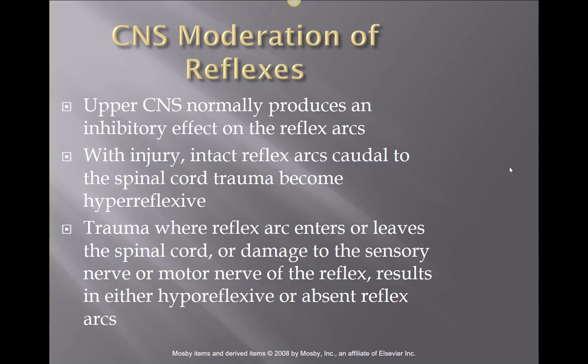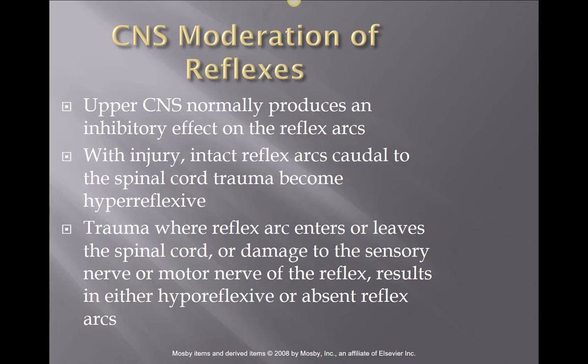So this is where the reflex is going to happen again and again and again and again. There's nothing to actually stop it. If there's trauma directly to a reflex arc, then we have no reflexes whatsoever. So these become clinically important when we start looking at reflexes with neurological trauma. We can figure out, well, where exactly did that trauma occur? Do I have hyperreflexes or do I have a lack of reflexes? And so that can tell me where it's at. And once again, the moderation of this is the central nervous system.